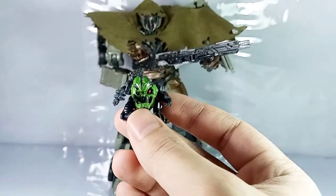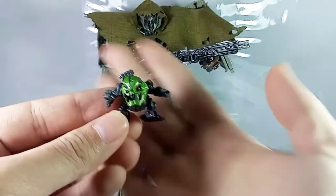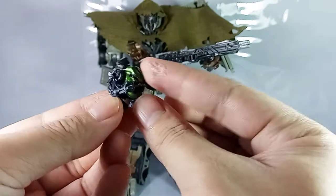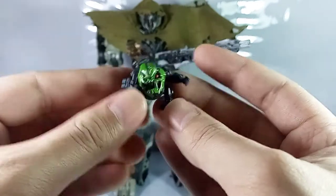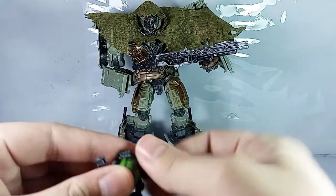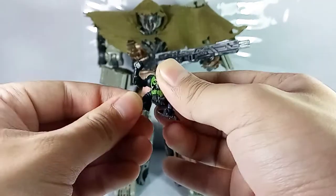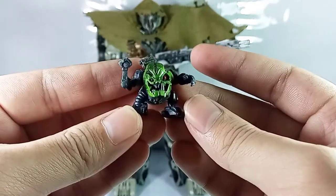Igor is just this small figure. He has about 3 points of articulation. As you can see here, his arms are on a ball joint, and his leg is kind of just one piece. But the details and the painting and sculpting of this minifigure is really cool. As you can see right here, his arm is on a ball joint as well as this. And if you move one leg, the other one moves with it. So that's why I say this is just a 3-point articulation. But overall, it's pretty cool.